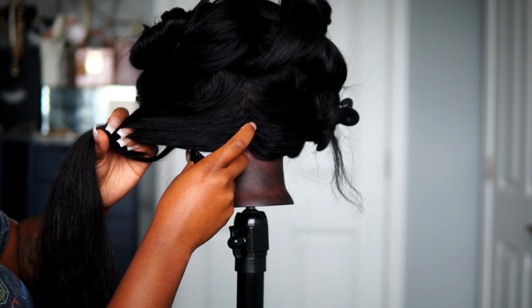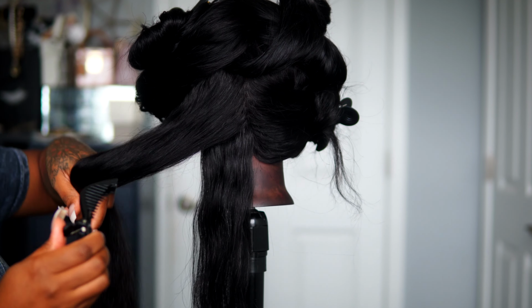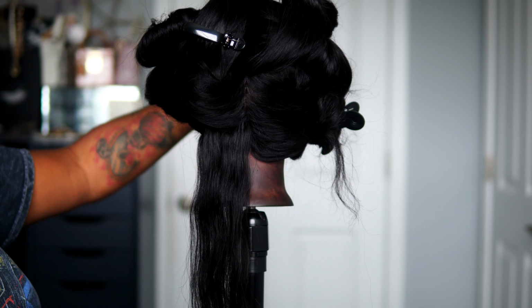So the first thing I did was section off both sides, the top and the bottom, because we're going to be using those to bleach today, and we are not going to be using the middle part at all.